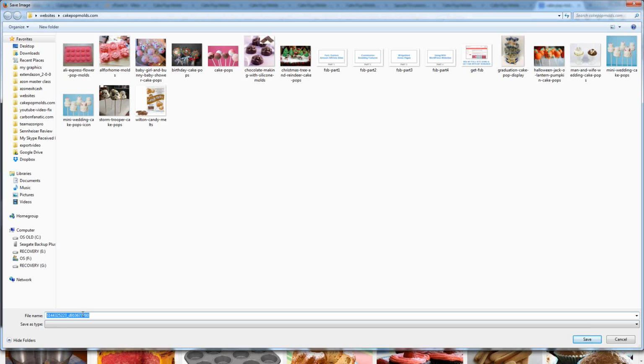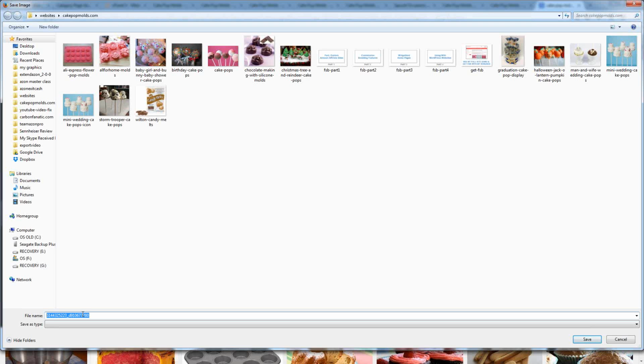You want to rename the image to make it relate to what your topic is about or what this particular image is about. So you should either be naming it based on what the image actually is or having something to do with the target keyword phrase that you're going for on the page where this image will end up located on your site.